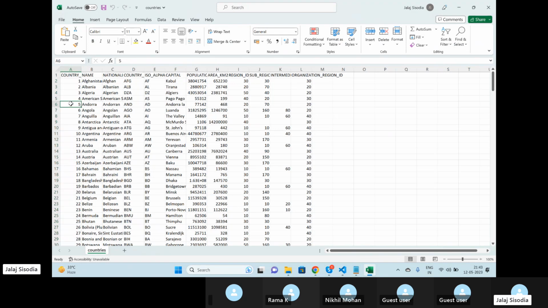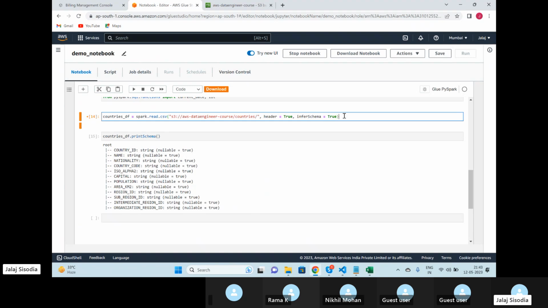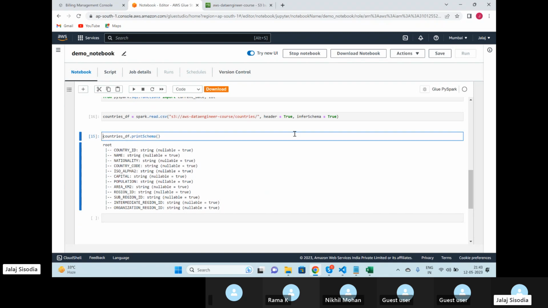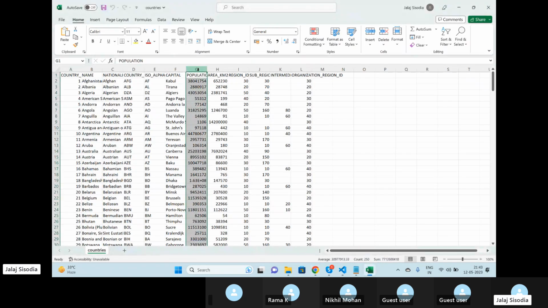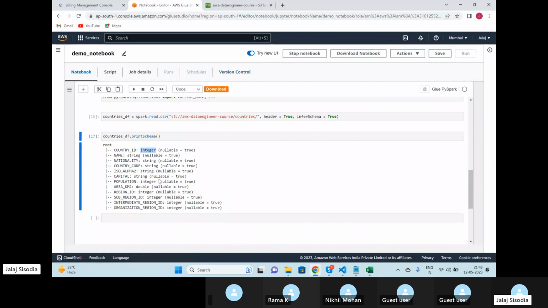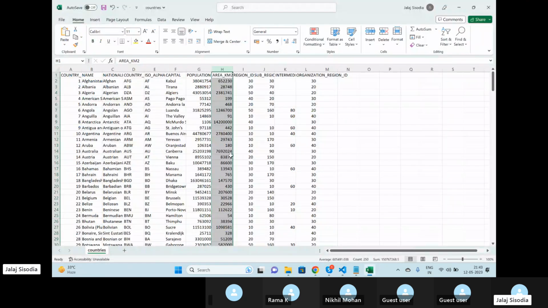That's why the read CSV method is going to convert this into an integer column if possible. So if I execute this and then show you the schema, you can see that using infer schema, it is now not string everywhere. It has converted my country ID into integer. It has converted my population, which is this column, into an integer column. In the same way, area kilometer square should also be an integer, and like that you can see it's a double, because there should be some floating point numbers in the area kilometer square.